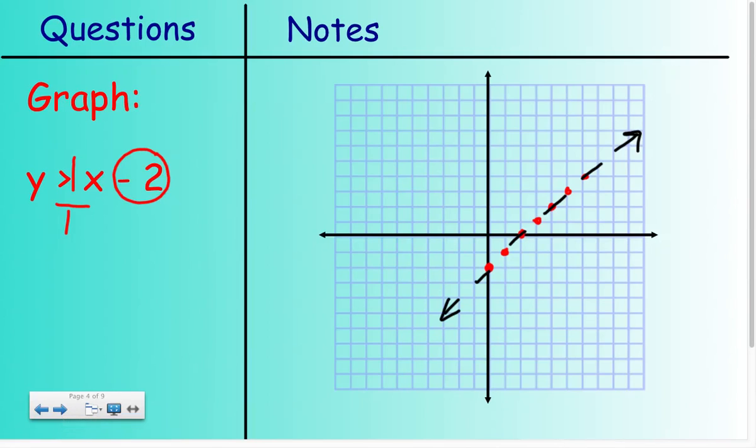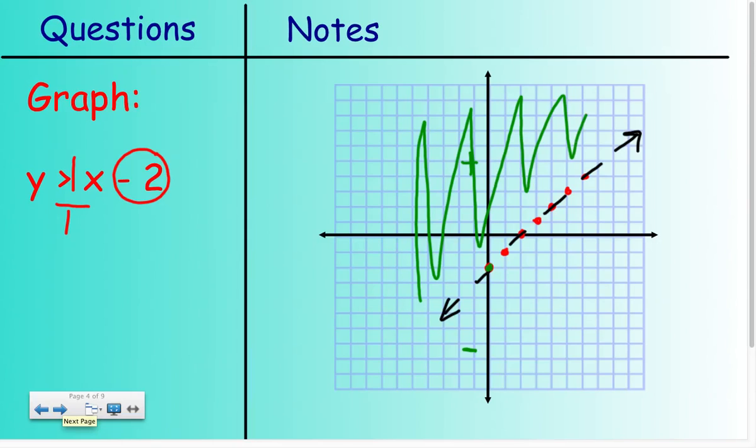I always put my pen on my y-intercept, so right here where I'm making a green dot. If y is greater than my line, if you think about a number line, numbers are getting bigger as you go up. They're getting smaller as you go down. If y is greater than, I need the bigger numbers, so that means I'm going to shade above my line.